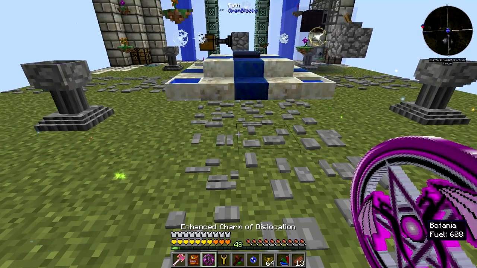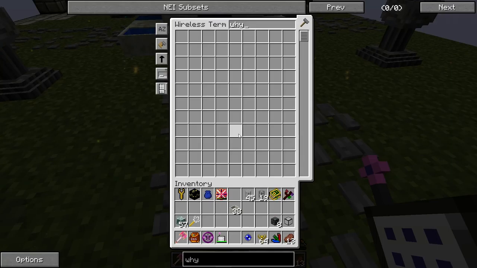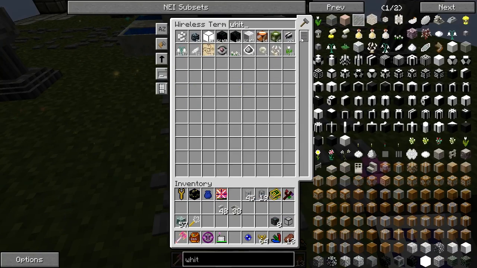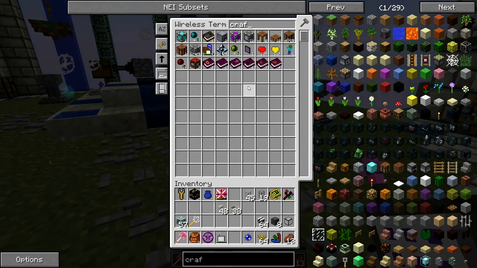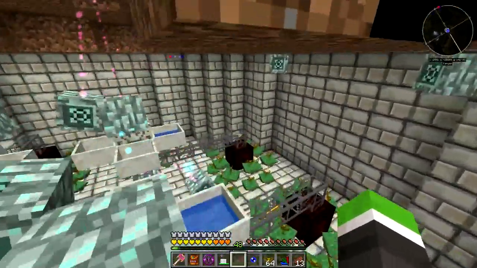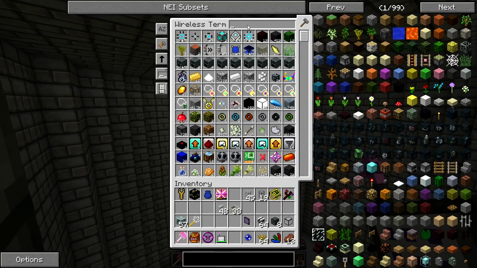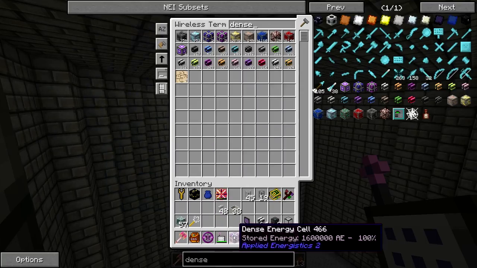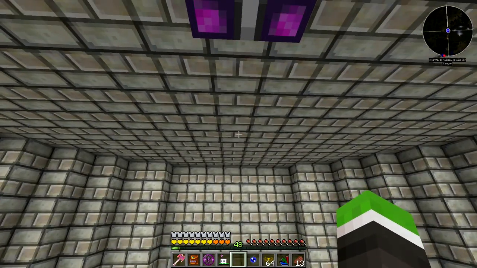Okay, we can go back to the Botania room. And we can now take the white cable like that. And maybe some dense cables. And I do not have a crafting terminal, right? So now what we can do, let's just take the, what are they called, dense energy cell. Great. Oh, the sound again. And I guess right here is the middle.